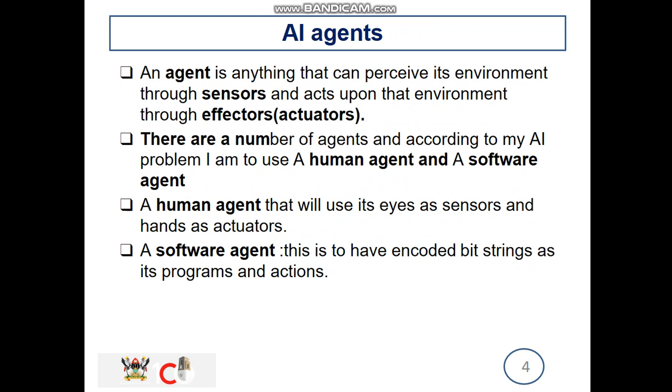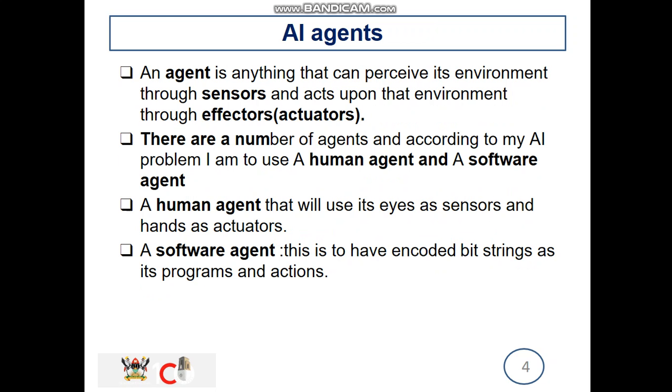Then I will go straight to AI agents. An agent is anything that can perceive its environment through sensors and act upon that environment through effectors or actuators.